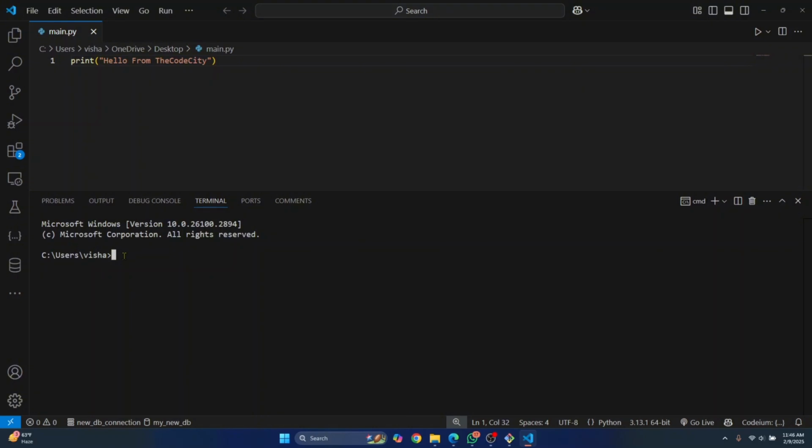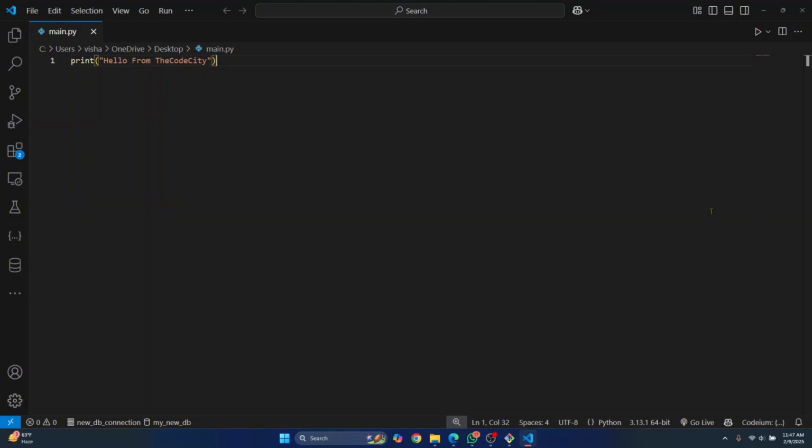So what you can do is you can enter this command CD, the shorthand for change directory, and then browse to this path. That is OneDrive/desktop. And now this path here is the same as this path. So whatever files you have here, now you can run those files like this. So this is one quick way to open Terminal and run files from Terminal.